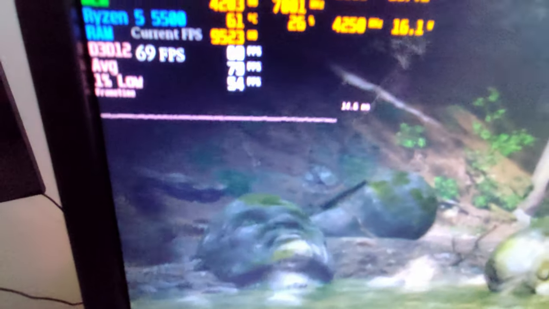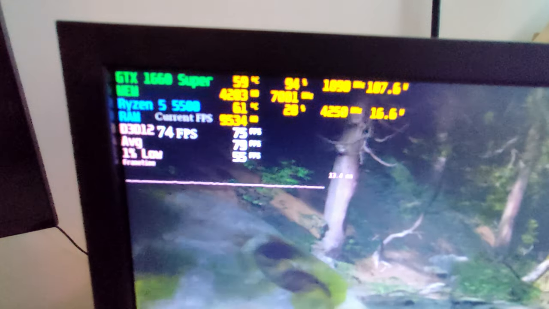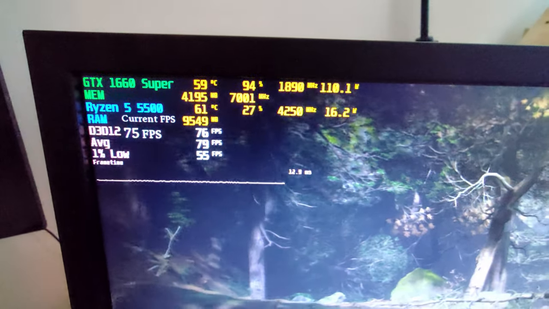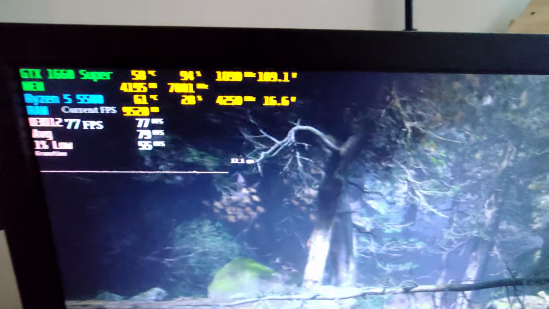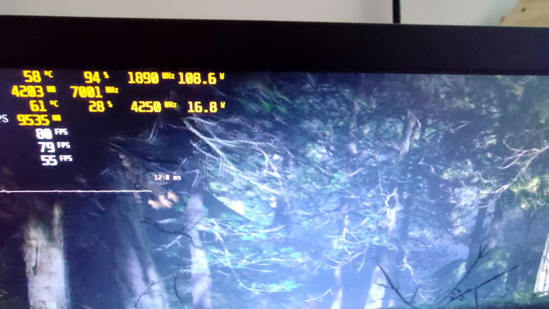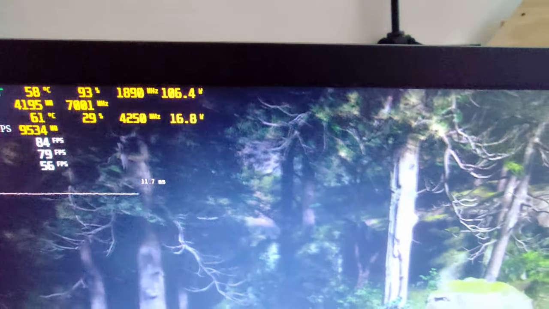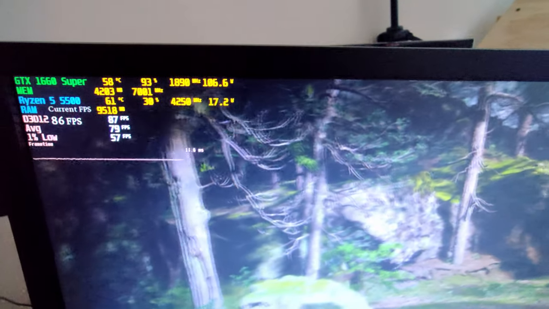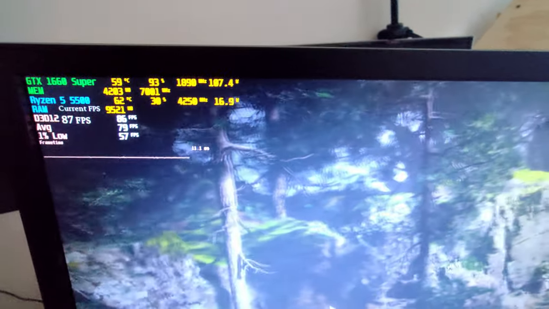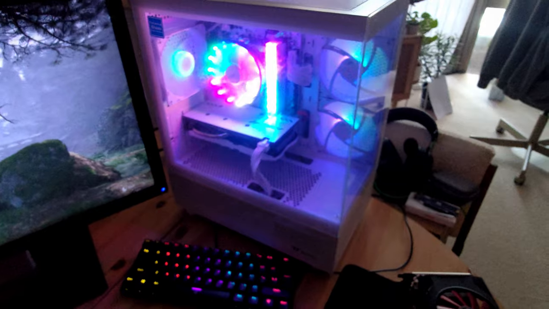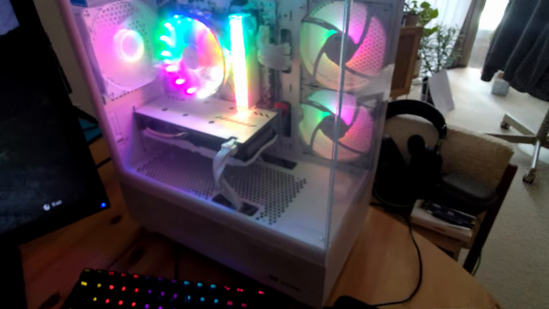As you can see here too, guys, look at that. That 1660 Super is nice and cool, sitting at 59 degrees. Another added benefit is it actually runs at a lower wattage than the RX 580 8GB 2048SP. So we're getting more performance with less power. So it's more power efficient. Overall, it's just a better GPU. And like I said, for $62, that is a steal.